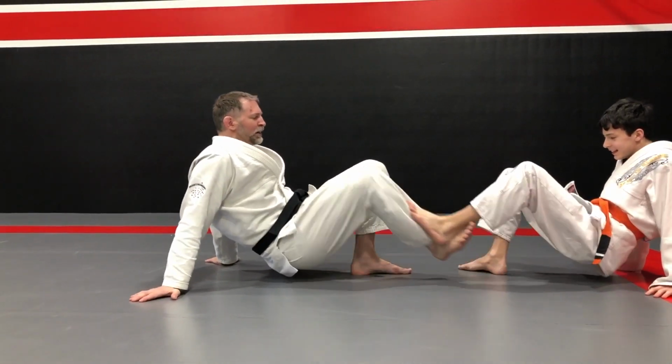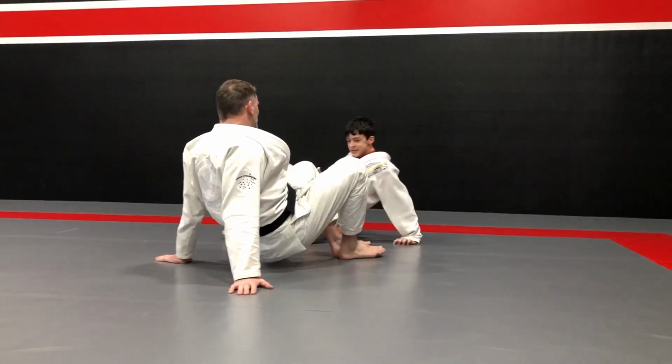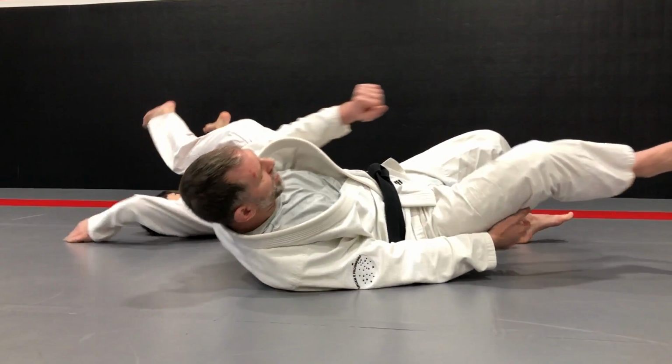We're gonna hook that leg. Try to make your mom or dad fall down. Move around a little bit more. Uh-oh. He found the trick. There's the trick to the crab wars.